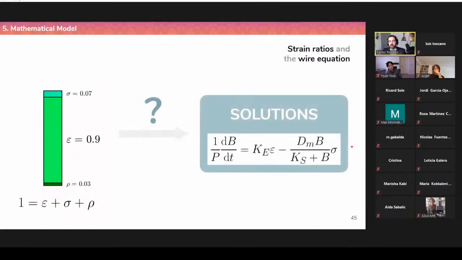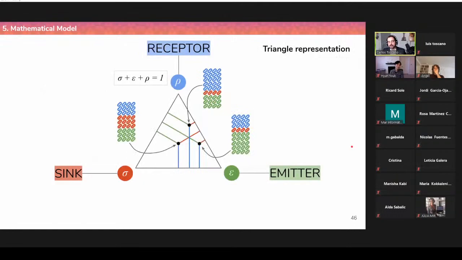Now we have a new problem. We have an infinite possibility of different combinations for zinc, emitter, and receptor strains, to mix them together. How does it affect the solution of our model? And I'm going to take advantage of a particular geometric theorem, which states that if you pick a point inside a triangle and you add the distances to the 3 sides of the triangle, that sum is going to remain constant, no matter in what part of the inside of the triangle you have chosen your point to be.